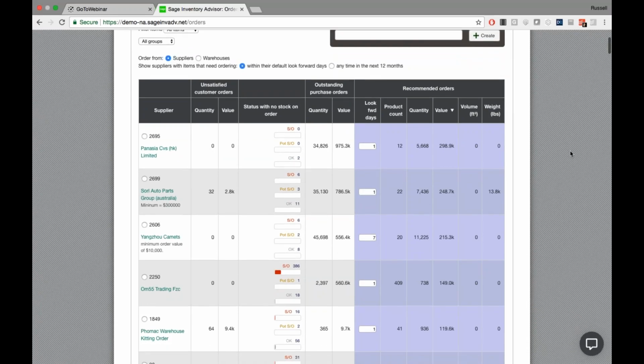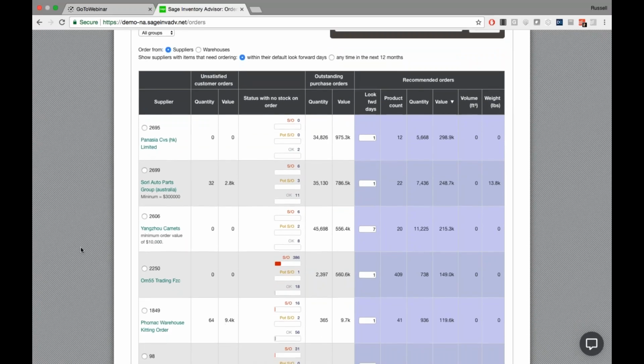And so this is really helpful. Typically, this is how we think about how to place an order, right? We're doing it by a particular supplier. So let's say I needed to place an order for these guys today. It's got 20.